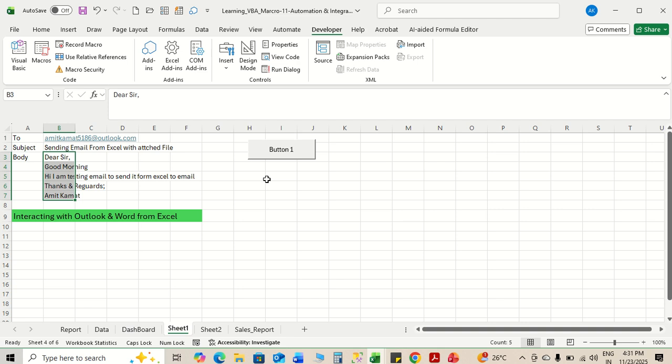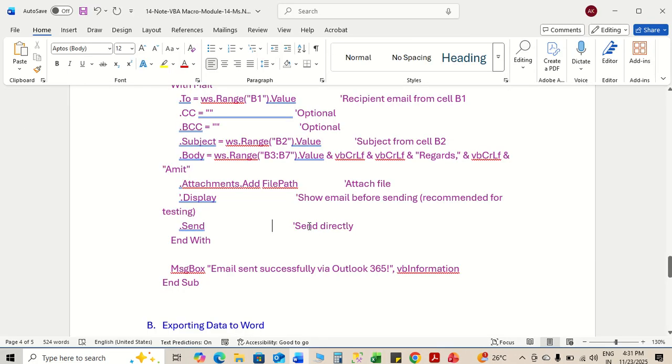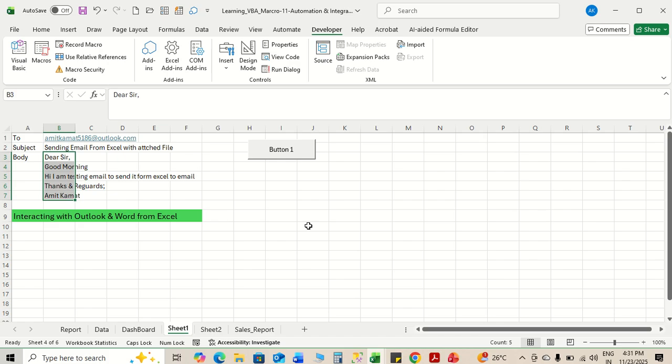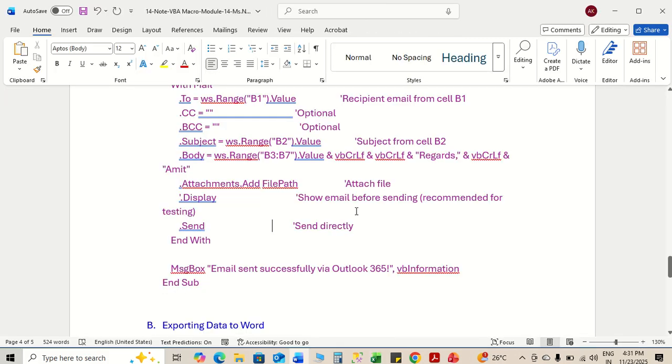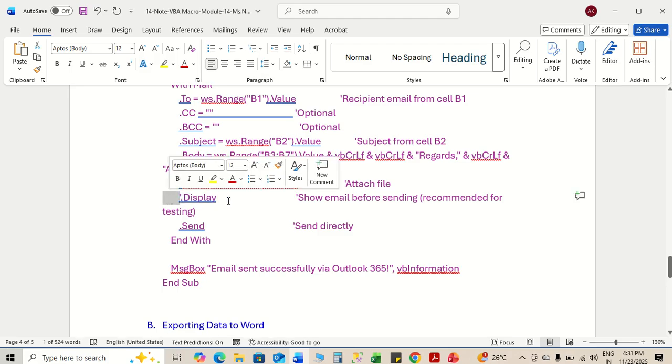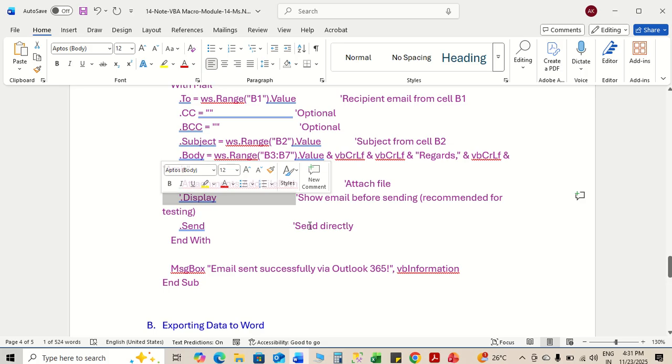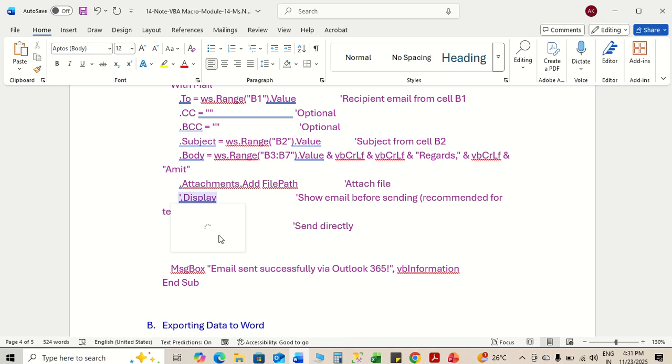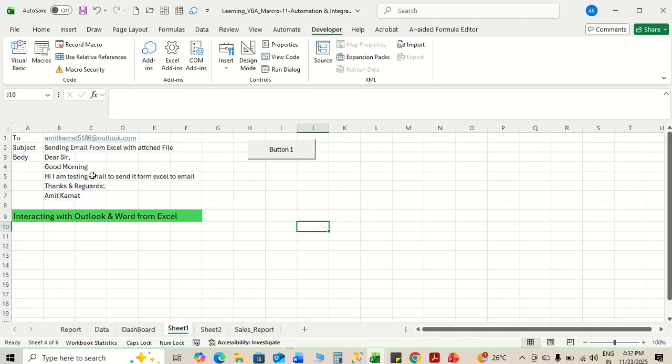Otherwise, just click the button and it will send directly, without showing you the message. So it's your choice. If you want to display, just uncomment the Display option. It will display the message, so you recheck and send it. Otherwise, if I comment it, it will send directly. Sometimes if there is any mistake, we can check it here itself.